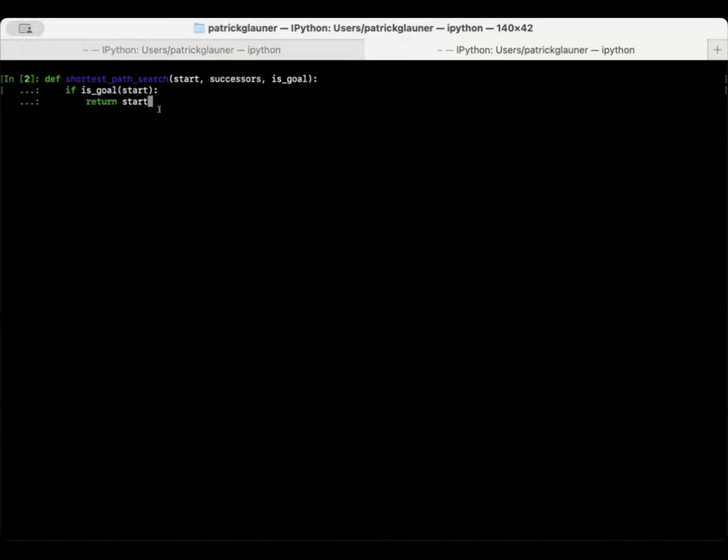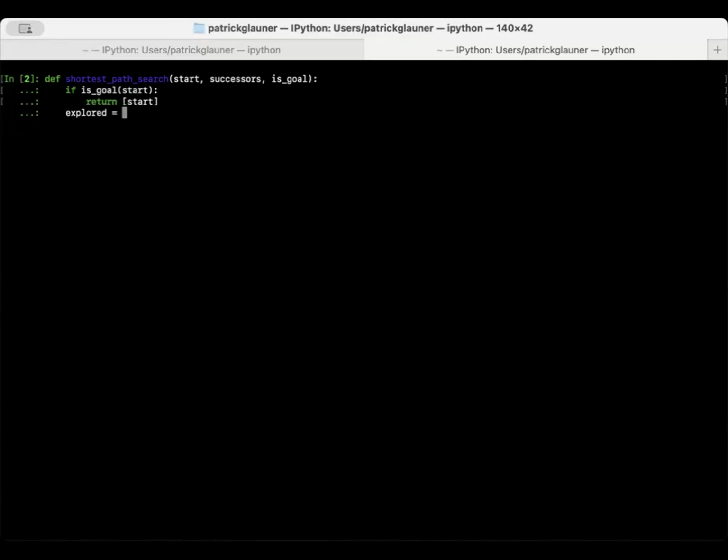And from this function, I always want to return a list. So I put start in a list. I'm just putting the brackets around it, and I'm returning actually a list. So the list would only have one element, but later we will have a whole path in the frontier, and we will return entire paths. So rather, we always return paths and not just a state in this exceptional case here.